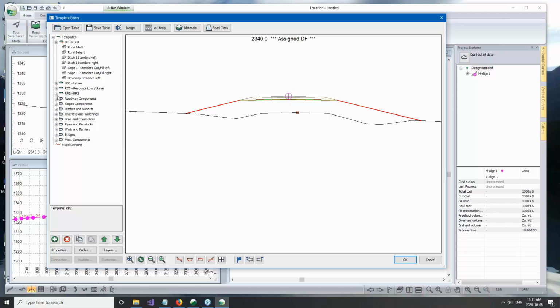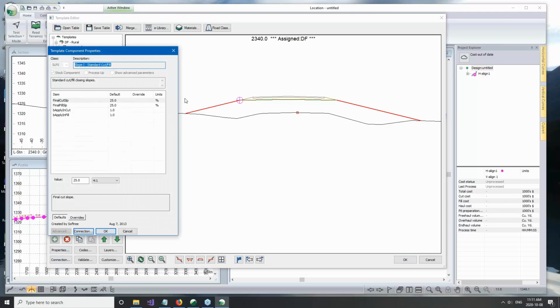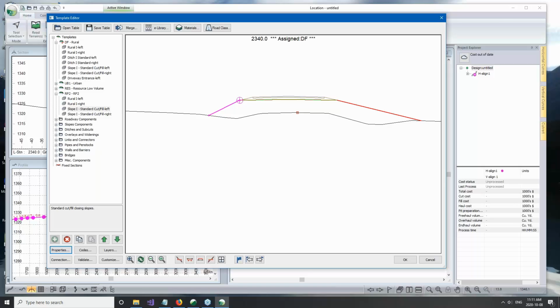In this particular template, I can change my cut slope or my fill slope. I can change that from 4:1 to 3:1, and so on. I'm going to keep going here. Templates could take up a full webinar just talking about templates.